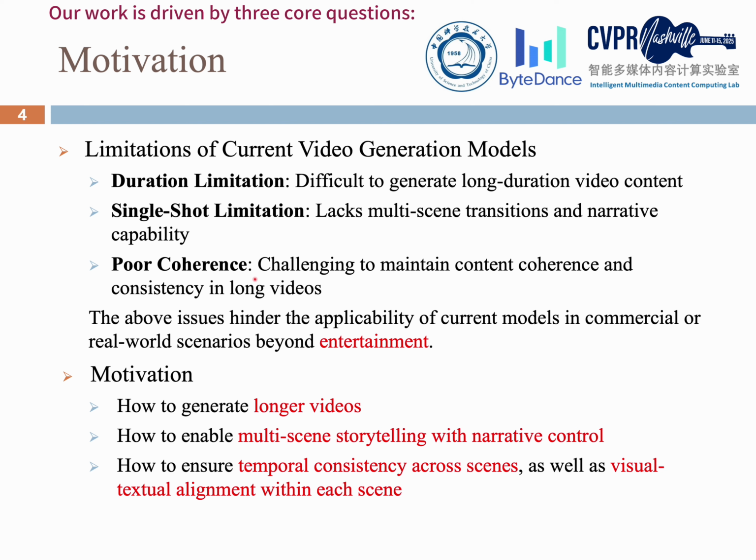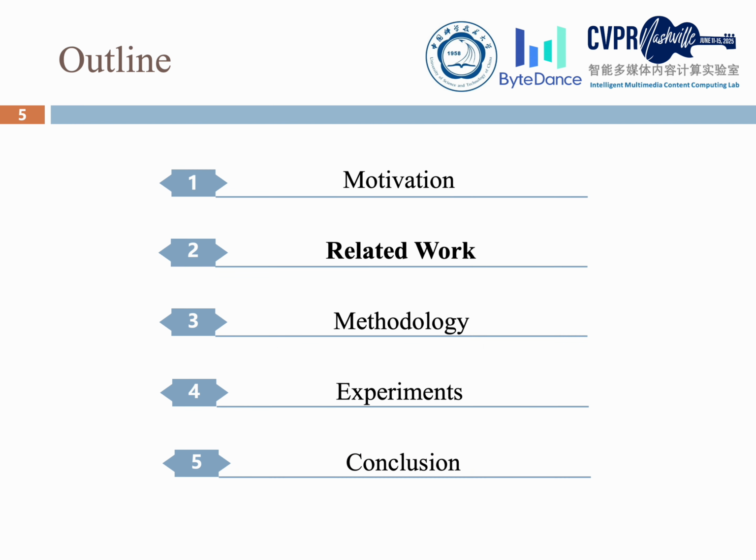Our work is driven by three core questions. First, how can we generate longer videos with coherent progression? Second, how can we build multi-scene narratives with controllable structure? And third, how can we ensure temporal consistency and accurate visual-textual alignment within each scene? Next, we'll go over related work and why existing solutions are still limited.